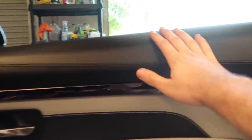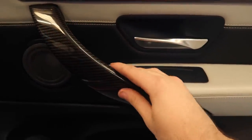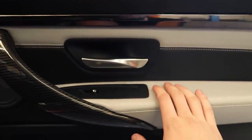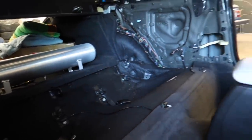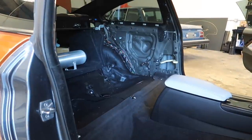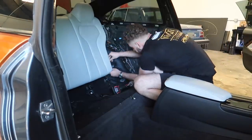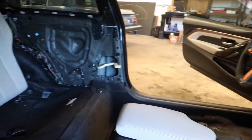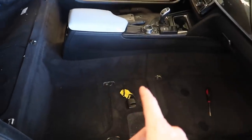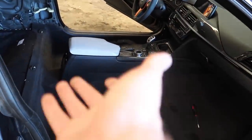Just like that, the second door panel is in. I love how the leather is real leather — it feels so nice. Carbon fiber door handle — this is all looking beautiful. Now while we wait for the seat belt, we can go ahead and throw in the rear seats. We can at least put in the two center seats and then the two front seats as well. We went ahead and got the rear seats in as well — really coming together. Let's go ahead and throw in the two front seats. I will be getting the airbag light because all the seat buckles are unplugged, but at least I can get the two front seats in.